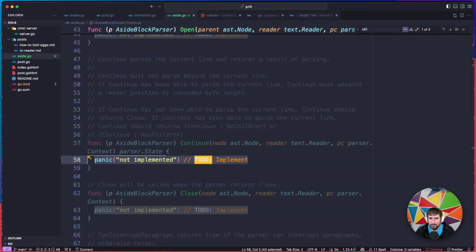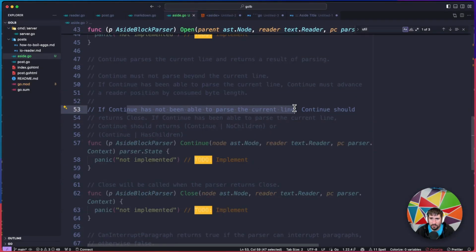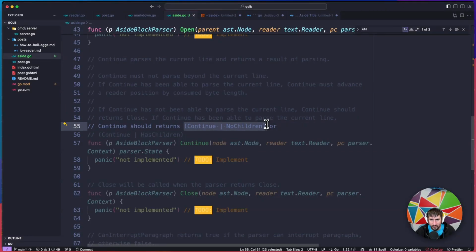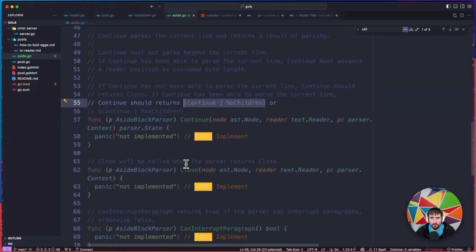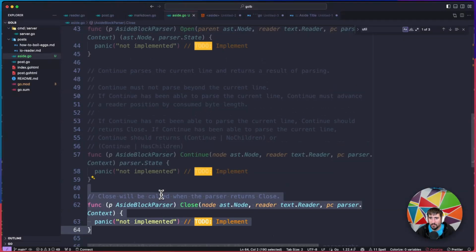Because I think if continue has not been able to parse the current line, continue should return close. If continue has been able to parse the current line, continue should return continue no children or continue has children. So in our case, when we get to the very end of our aside block, we can tell it to continue, and we can tell it we don't have any more children, and it'll stop parsing from that point. I think that's when it will call close. Or I take that back. Maybe this is being called, but we aren't going to worry about that.